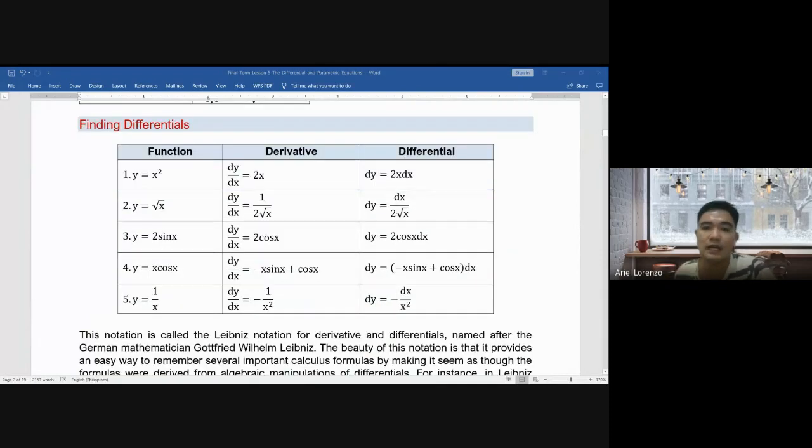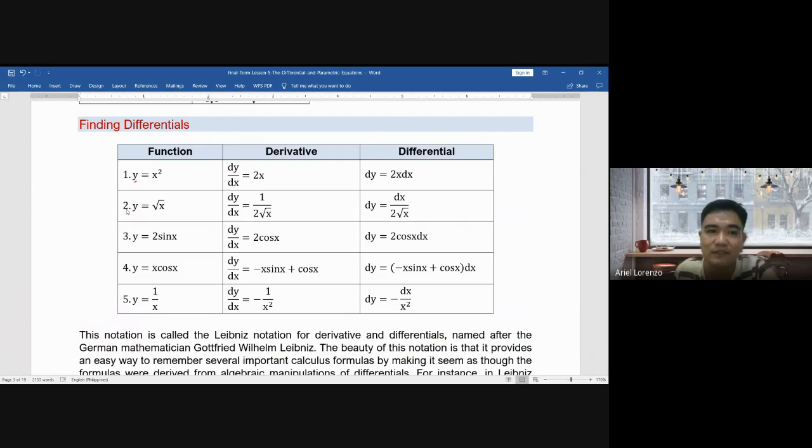Ayan. May question ito, class. Sa exam, kasali ito, kaya be careful during the exam when you read the question. The question is, what is the derivative of, and what is the differential of? They have a difference, okay? So for example here, you are given y equals x squared. So what is the derivative of that?